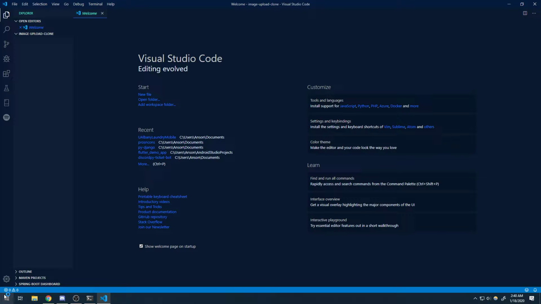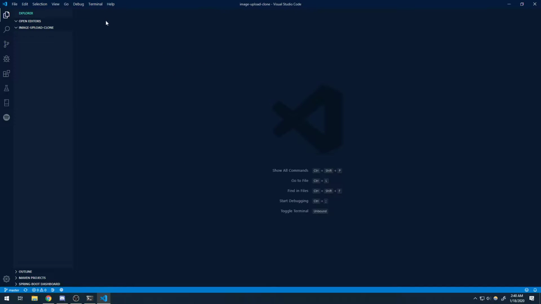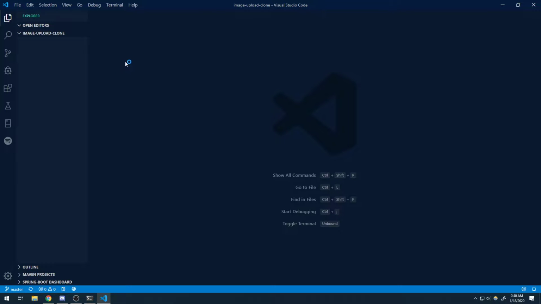Okay, so before we even get started on just thinking about the code, let's talk about how the process is going to work, because it seems pretty simple. We just need a web server. We just need that web server to be able to accept the images, and then we're going to need to save those images to our file system.